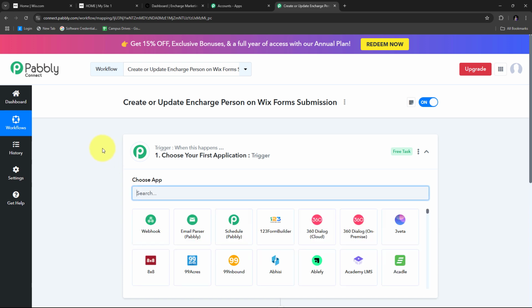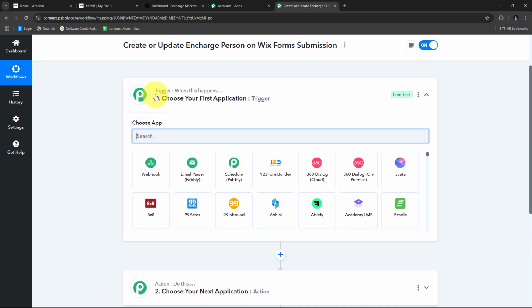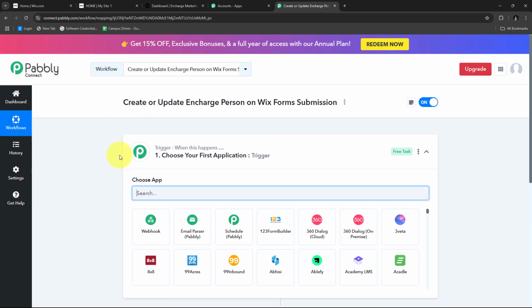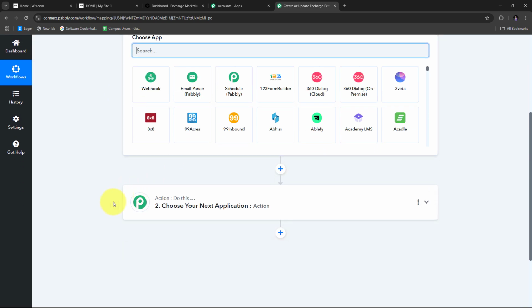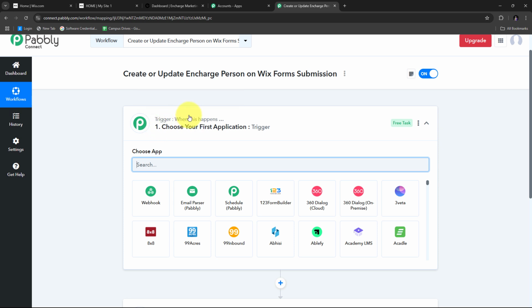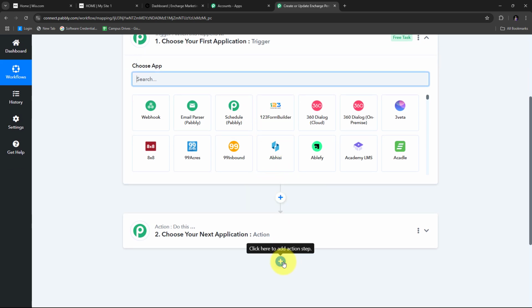And it will take us to this most important window of our workflow. And here in this window, I have these two boxes of trigger and action. So trigger and action are the two main principles on which our workflow works. Trigger says when this happens, action says do this. So trigger is going to be the first step that will get executed in our workflow, and action is just going to follow that. So here in my workflow, I need to first set up my trigger, and I can only set up a single trigger step and multiple action steps.